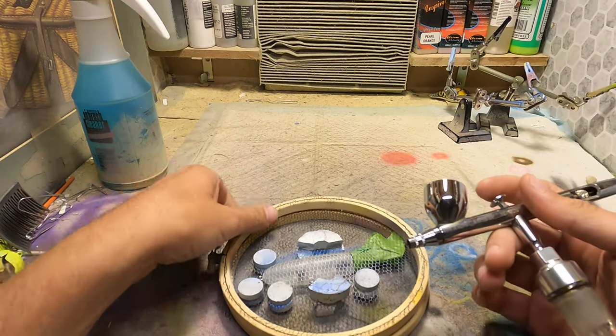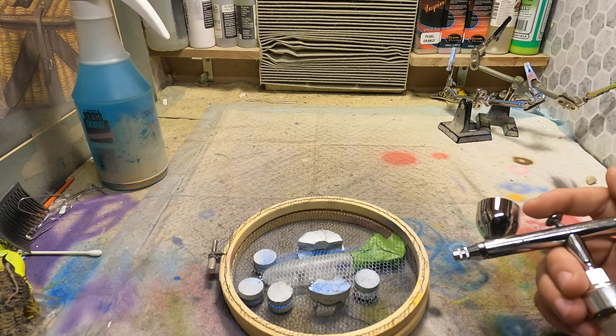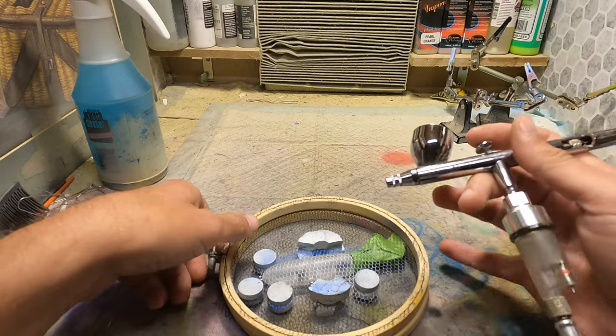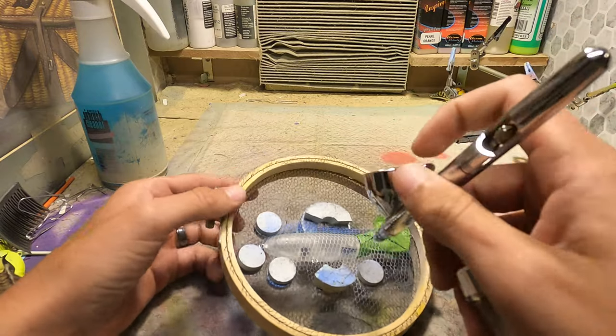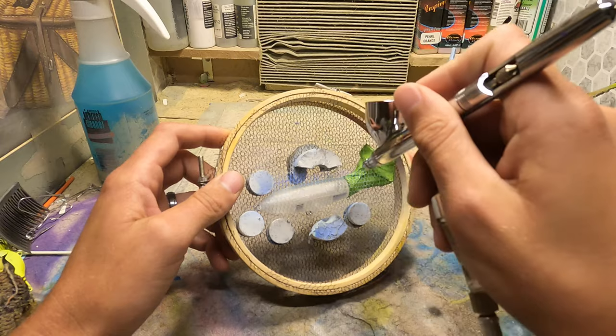So tonight we're going to do, I guess, a blueback herring reel scale pattern. Before I put the white base coat down, I just went ahead and put it in the netting here without a base coat. I'm going to spray the base coat through this, and we're just going to spray it straight onto the bait.